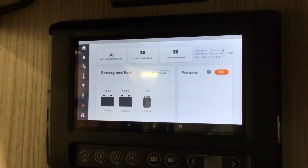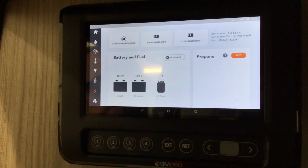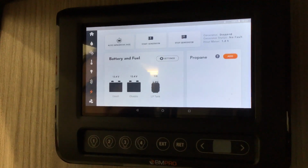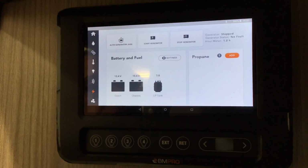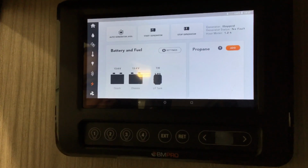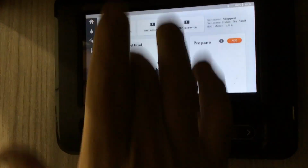So with the generator, you unplug the coach from the power supply out on the wall if you're using one, and make sure the air conditioning and any appliances are off. It could be a big surge of power, and it could blow the breaker on the generator, which, as you can see, is a little awkward to get to. So it's no big deal. Just turn everything off and then start everything up, let it warm up, and then put everything back the way you would like it.